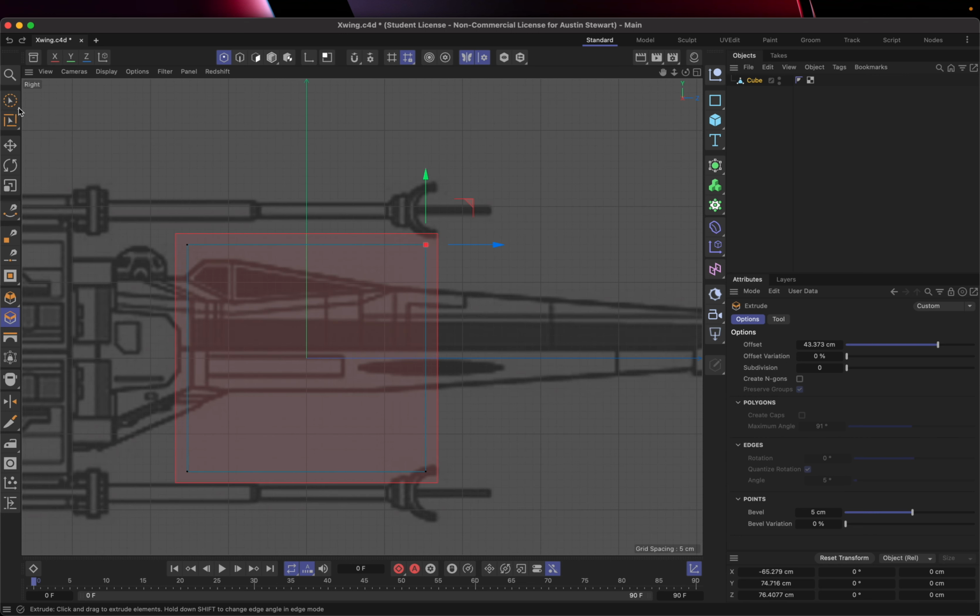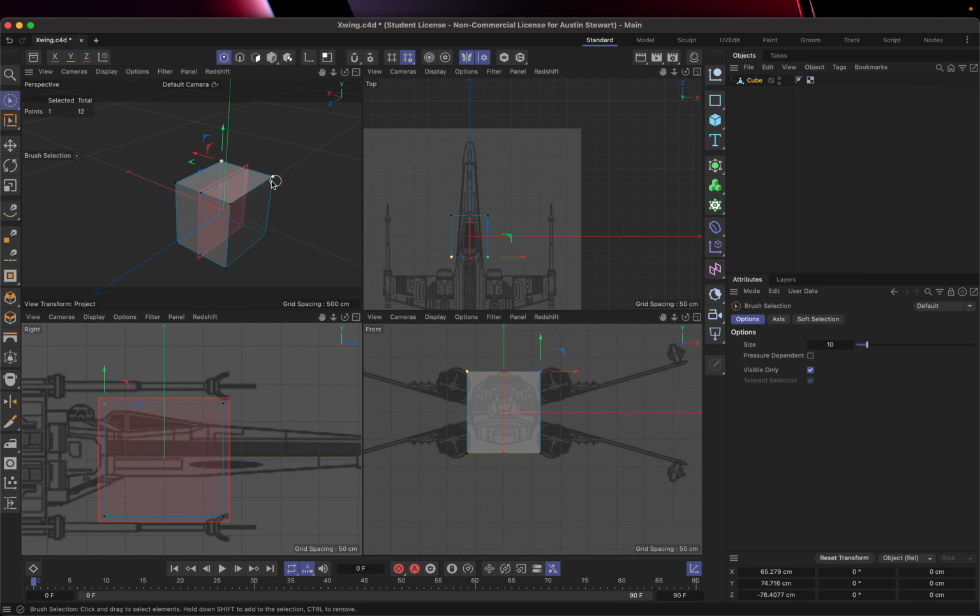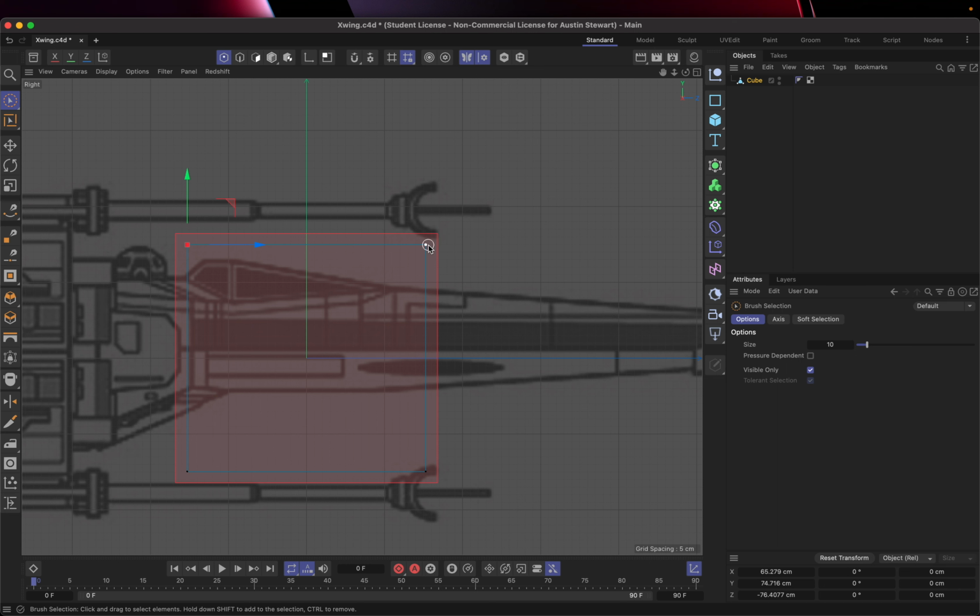And so there is this brush selection tool, and the brush selection tool allows me to click and drag to select things. Now you'll note when I do that, it still hasn't selected that center point. And that's because in the attributes for this tool, there's this visible only checkbox. What visible only means is that it's only going to select the point that the camera can see. That's a direct line of sight between me, my mouse, and what's underneath it, right? There's actually 3 points aligned here, but I'm only going to be selecting the first one.